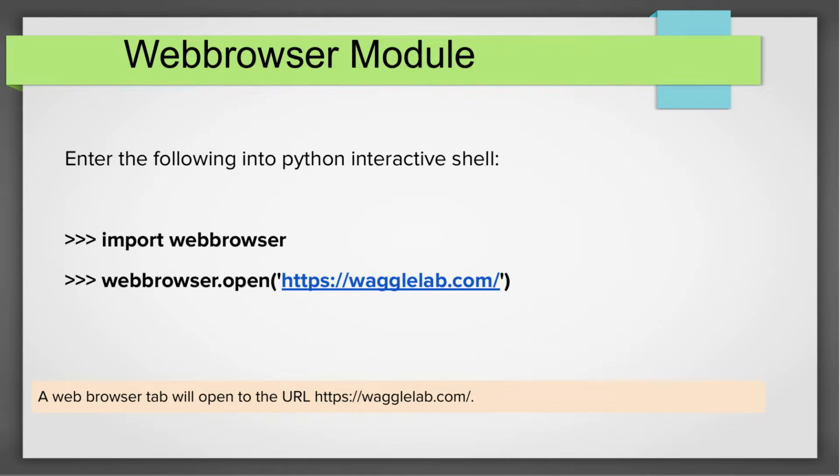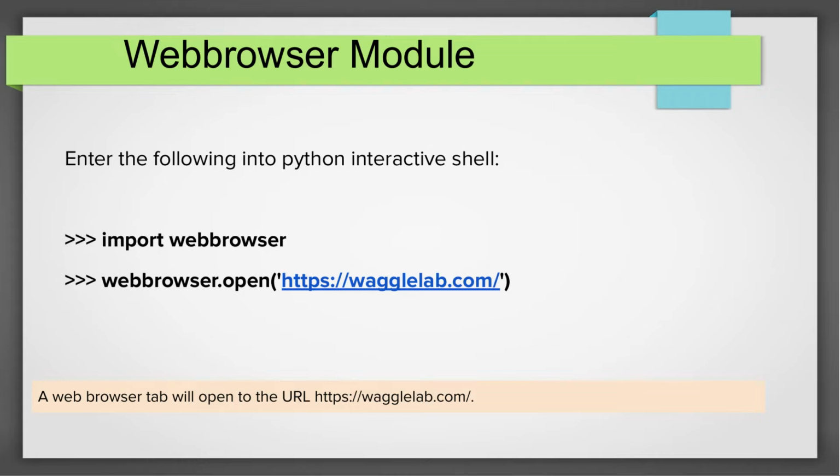Python has a module called Webbrowser, which allows you to open the web browser from a Python script by simply calling the open function of the module. We use the Webbrowser module's open function to launch a new browser to a specified URL. The Webbrowser open method will open your default web browser with a given URL. For example, you can enter the following into the Python Interactive Shell or Jupyter Notebook. First, we need to import the Python Webbrowser module using the import statement, then call the open function with the URL of the website as an argument.